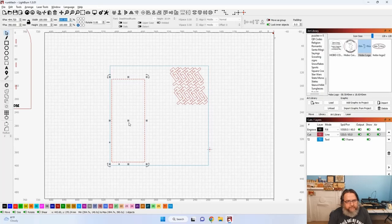Now let's create another rectangle. And see, when I'm designing, I kind of do it backwards, if you will, because I'm thinking about the material that I've got to work with first, and then make my design work within the material that I have. Because if you create your design without regard to what you have to work with, then you might find yourself in one heck of a mess whenever you come time to cut stuff out.